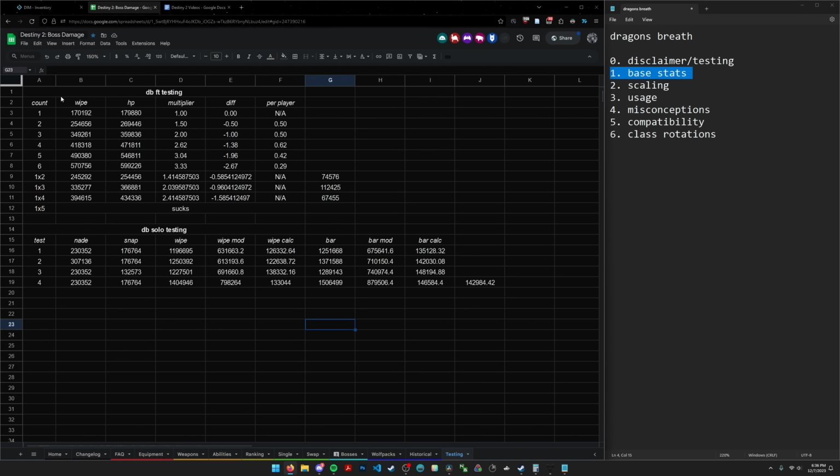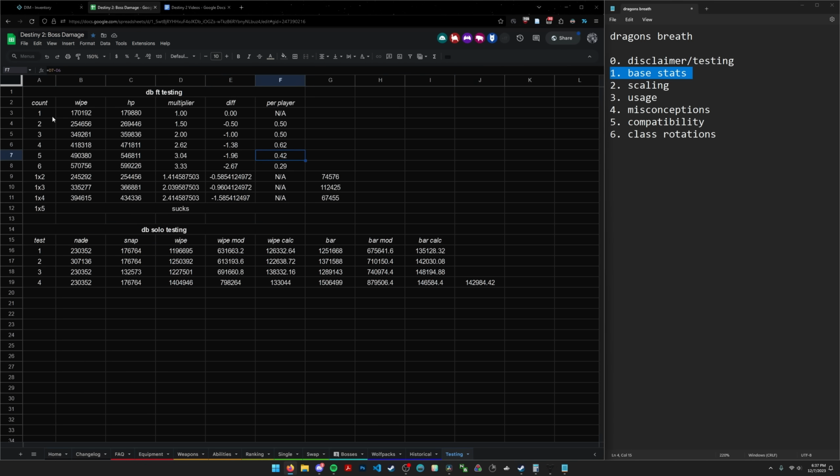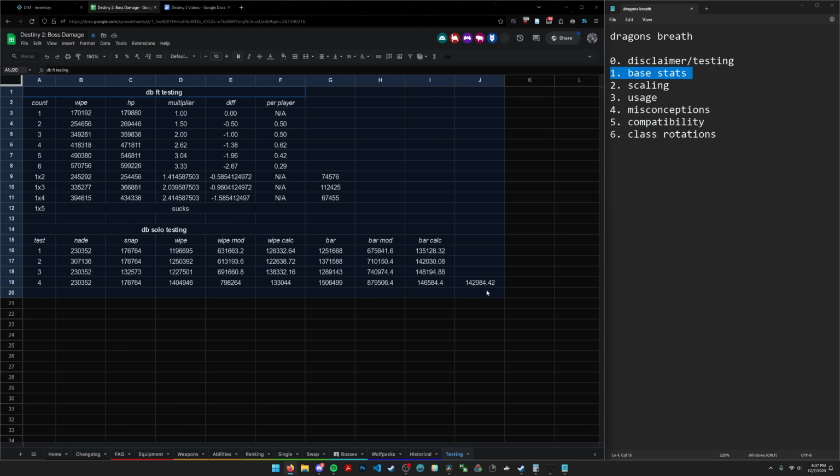So we're going to go over to this nice tab in my spreadsheet over here. This is a temporary clipboard testing tab that I've made, mostly specifically for Dragon's Breath because it's very annoying. And we'll talk about this. So you're probably looking at this and being like, Aegis, what are all these numbers? I don't understand what these numbers mean.